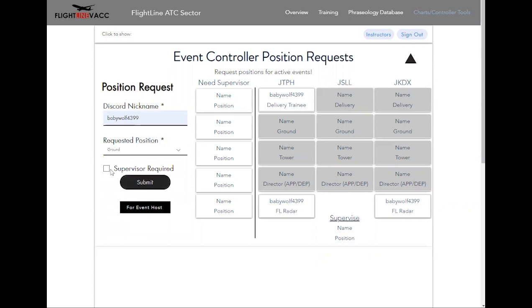Supervisors can also be assigned from the assigned positions list. If an event host decides to assign a position to someone who still needs supervision, the box will appear in a bright red. This color is subject to change as it is a bit of an eyesore. Here you can click the box to supervise, and the supervise button will appear in the bottom right, as well as confirmation of who you're supervising and for what position.